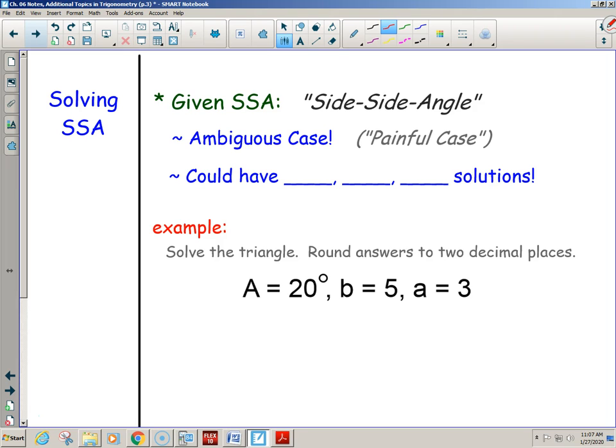Who are you missing? Side? C. And angles. And. Okay, how is that different than the other two things that we've done? We're missing... We already had 2 angles and all the rest. Now we only have 1 angle, so we're missing 2. Can we go straight to 180 minus? No.